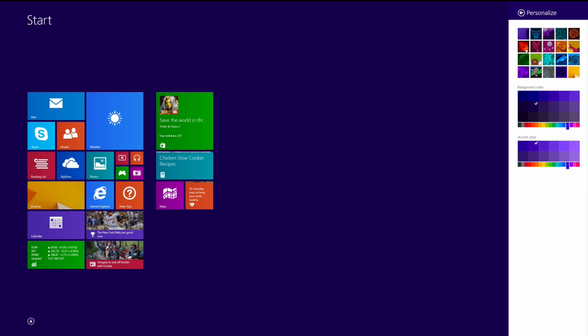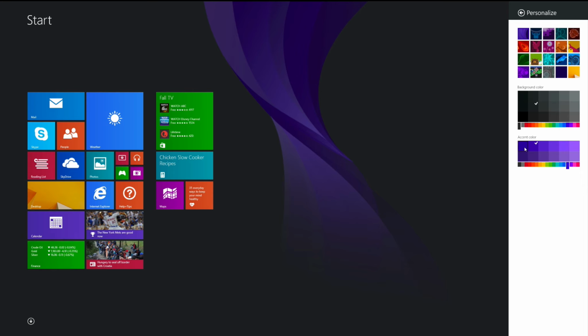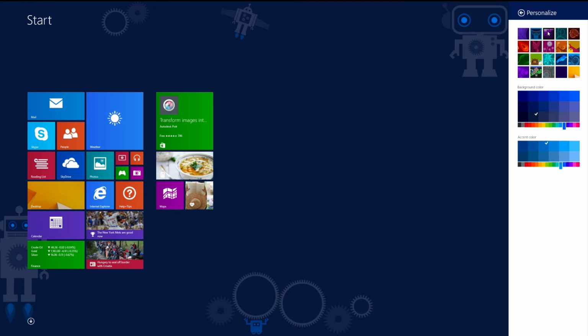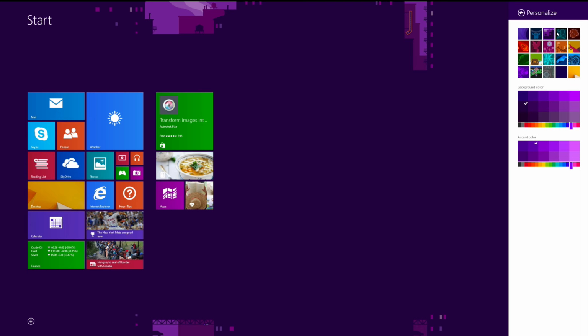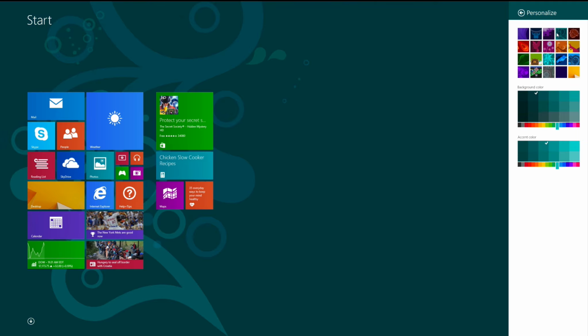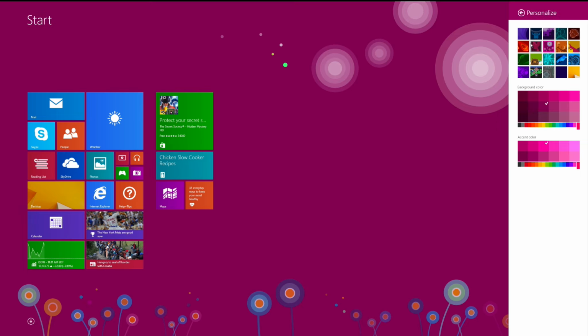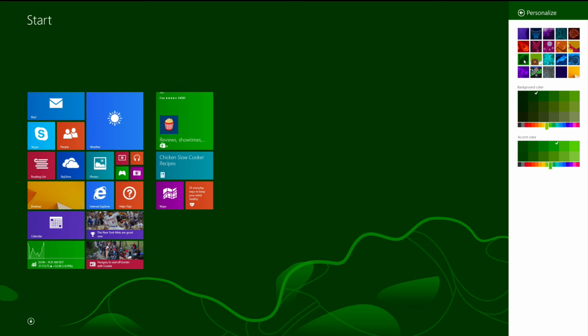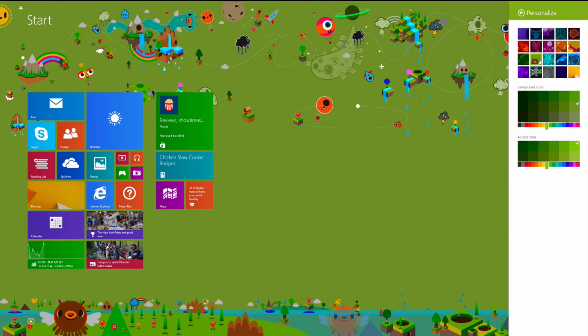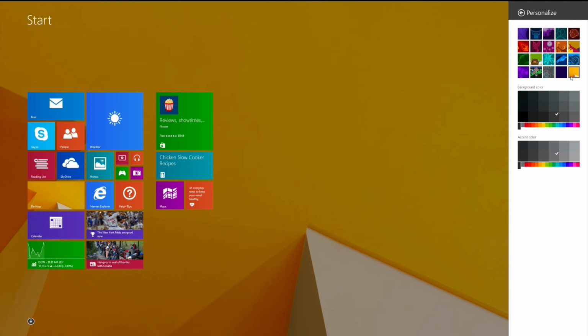Personalize, and click this one, and I think we had it in black and gray, something like this. These are the different kinds of backgrounds you can choose from. Robots, whatever that is. I think it's apartment complexes. Very modern and minimalist type art pieces. So whichever one you find. If you don't like any of them, you can always click on the last option, which basically shows your wallpaper in the background.